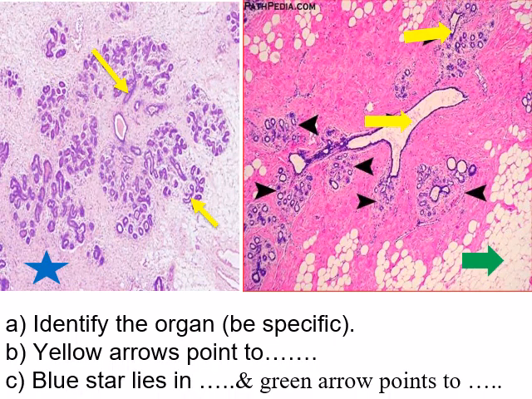Here, dear students, this is mammary gland. Why is this non-lactating? Because the connective tissue is more, and this is adipose tissue. The yellow arrow are the lactiferous ducts. The blue star is the thick connective tissue septa, and the green arrow is the fat cell which is present in the connective tissue septa, denoting that this is non-lactating.